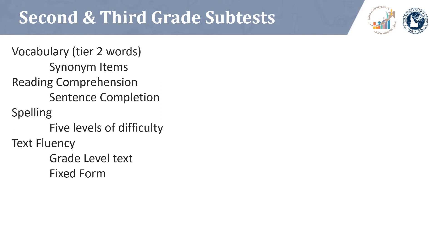Second and third grade students receive the same four subtests at the beginning of the year. As an adaptive test, the IRI by iStation will provide earlier subtests to a second or third grade student as necessary, beginning with the second administration of the assessment. A beginning of the year battery for a second or third grade student will test vocabulary at the synonym level, reading comprehension at a sentence level progressing to paragraphs, and spelling with all levels of difficulty reflected in the words. Text fluency in IRI is a fixed-form assessment that is not calculated into a student's overall score. Additional information about the IRI subtests can be found in Appendix A of the IRI Test Administration Manual.